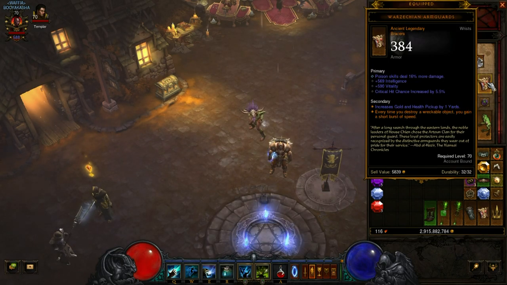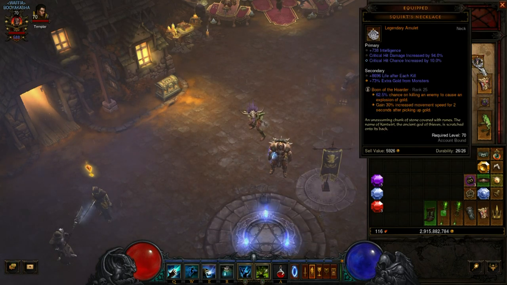Then we've got the Wurzeckian arm guards. Again, when we break a wreckable object, we're going to get a burst of speed, which is quite nice. This has poison damage for our Locust Swarm, and then some extra crit chance as well. As far as our amulet, really any amulet with int, crit chance, crit damage, and a socket would be fine. Alternatively, poison damage, crit chance, and a socket would work as well.